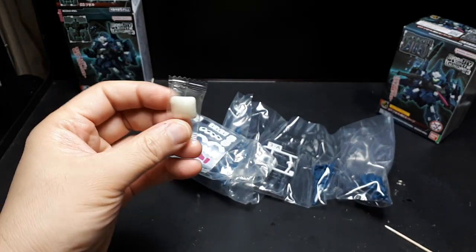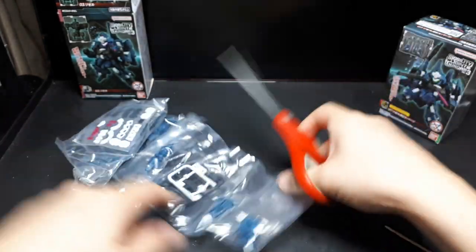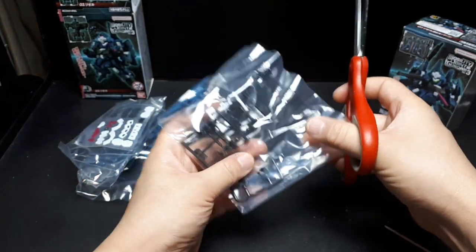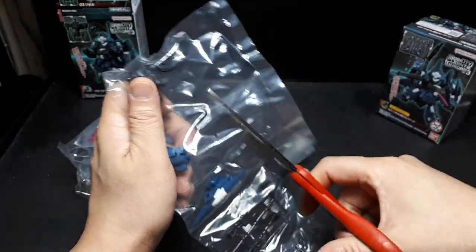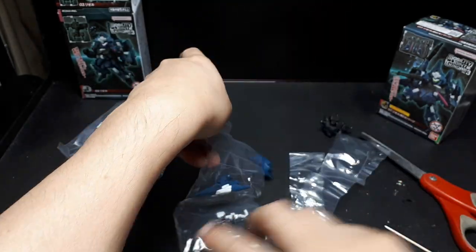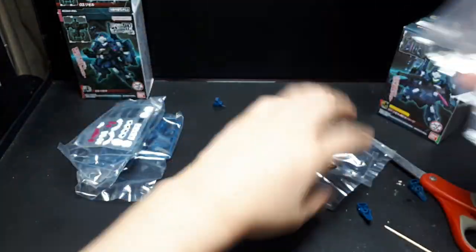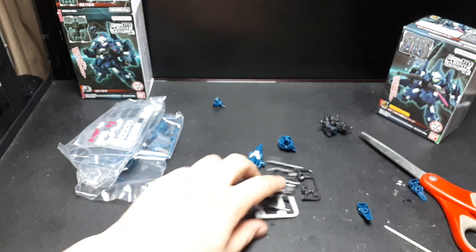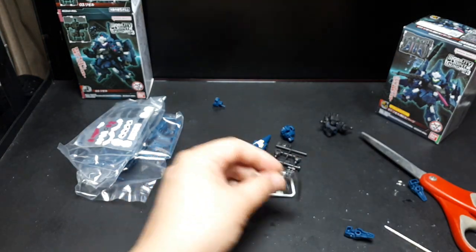This gum is tasty and all to chew on, but it only lasts like 30 seconds. And then it has paper foil stickers, which are not obviously as good as paint or decals. But I'm pretty sure these are meant for children, but children that are smart enough to figure things out without instructions. Unlike me. You're gonna have to take these off the sprues.